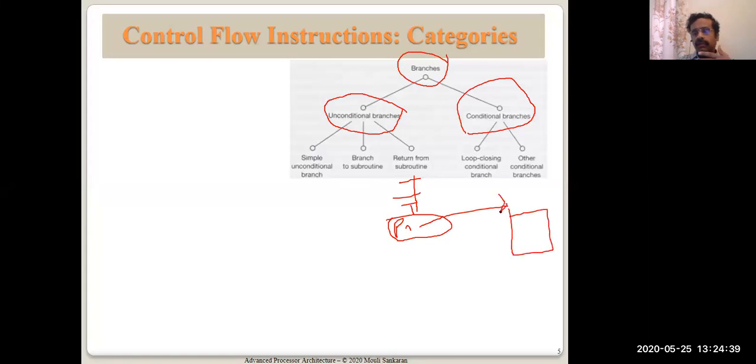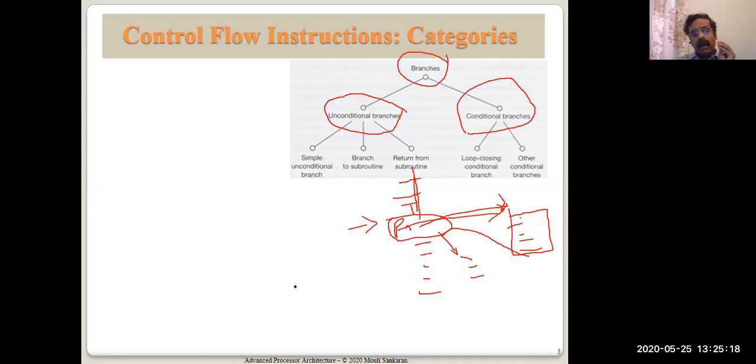That procedure or function will be in some other memory. So the instruction flow goes there and executes all the instructions, and when it returns, it will continue from the instruction it left off. When you have a function call in your higher level language, it will be replaced with an equivalent assembly instruction called call or a branch. Based on the processor, there are many different assembly instructions. So it's an unconditional jump, irrespective of any condition.